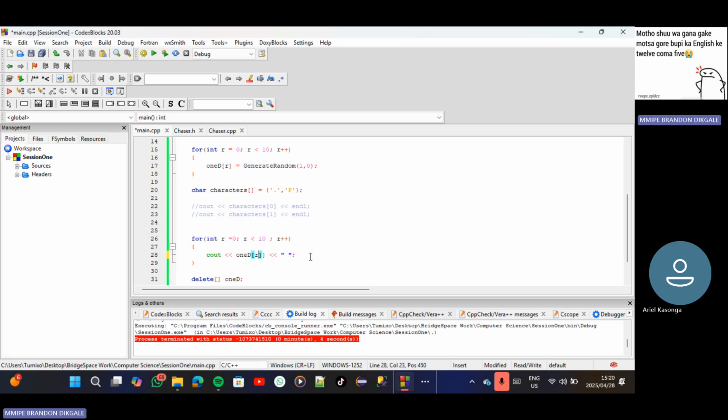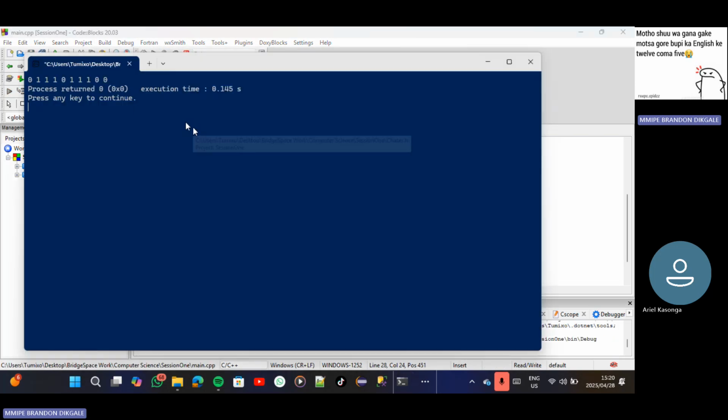Okay, let me display this alone. If I were to display it like that, I will only see zeros and ones. Now, instead of displaying the actual values, where there's a 0, I want to display the 0 as a dot, and where there's a 1, I want to display it as a p.